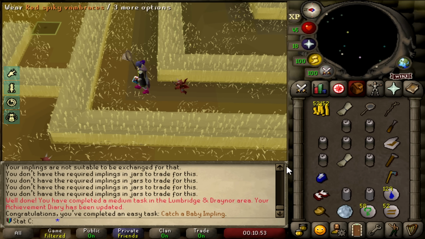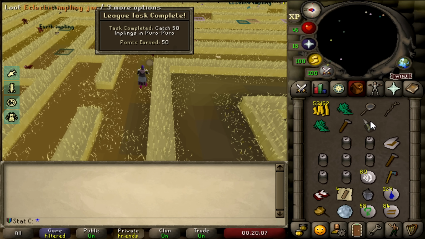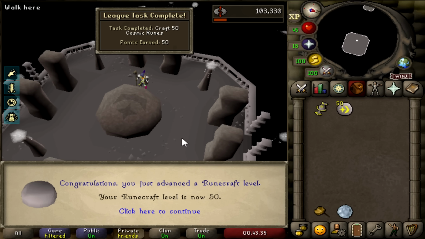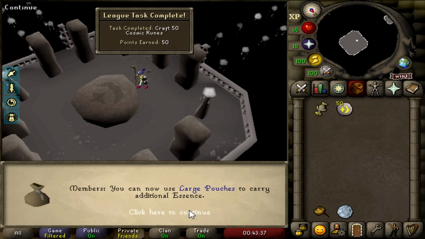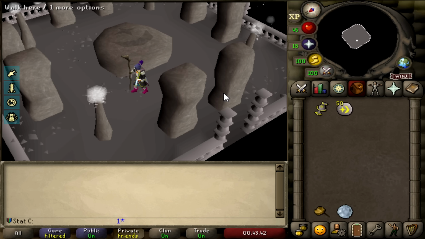I'll take a sapphire. We just got red spiky van braces. There it is. 50 implings caught in Puro Puro. That was actually really, really fast. Hey, there it is. And we get 50 extra cosmic runes plus 50 rune crafting. That's nice. We got a bunch of 50s.